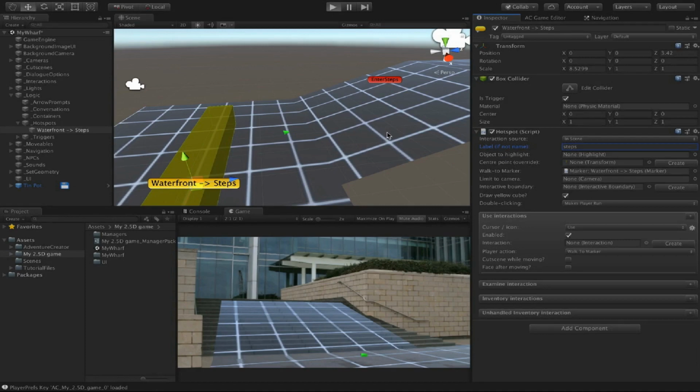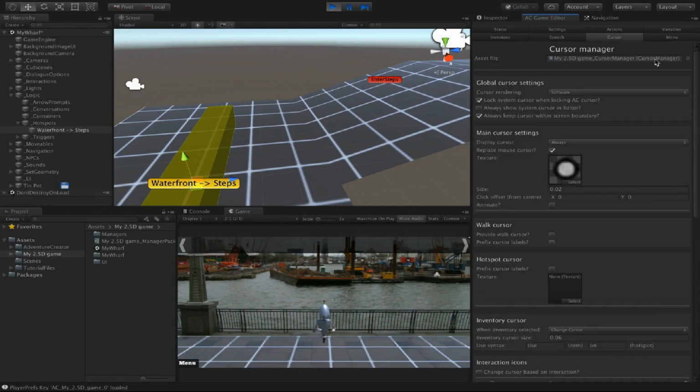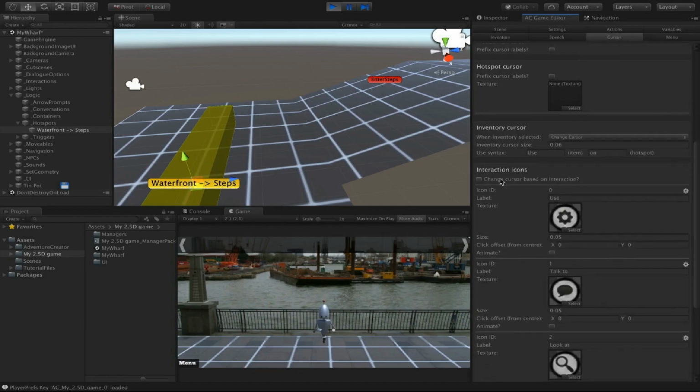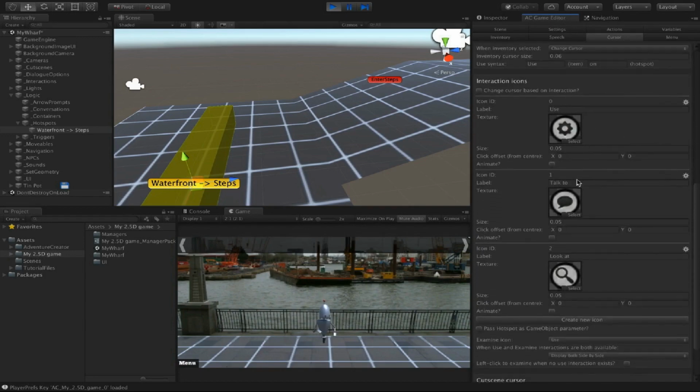If I play the game again, you can see the label now changes to steps, but I want to have exit to steps appear instead. I can make a verb appear by going up to our cursor manager, and underneath interaction icons, we have a list of 3 default verbs that we can make use of.